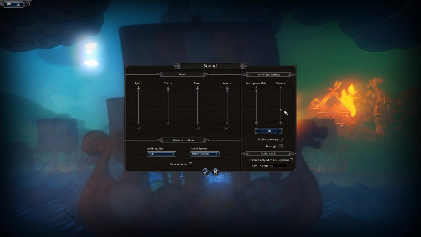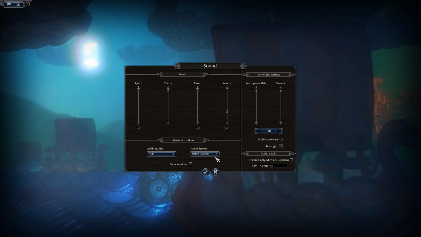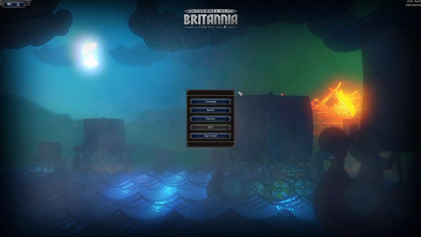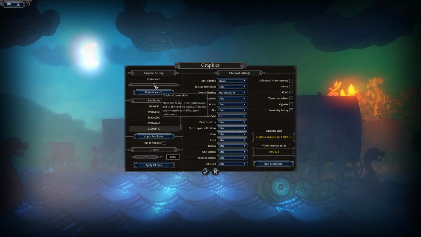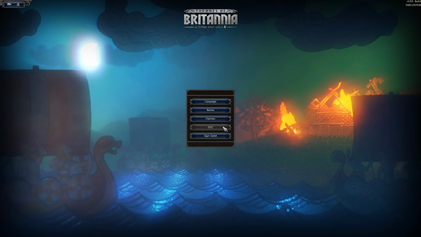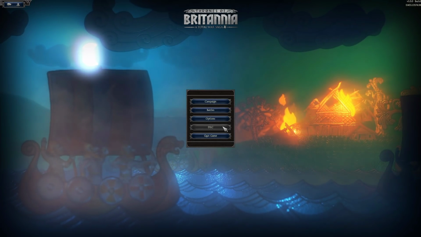Let's go and turn down our volume just a smidge. There we go. I think that's a little better. Okay, and then if anybody's wondering, I'm running this game in 1440p. I believe I'm on ultra settings for the graphics. Well, they're customized. I turned down the anti-aliasing a little bit, but other than that, I am using ultra settings.